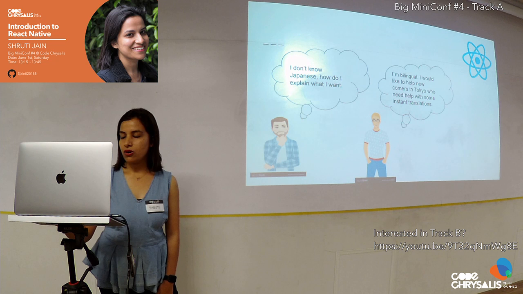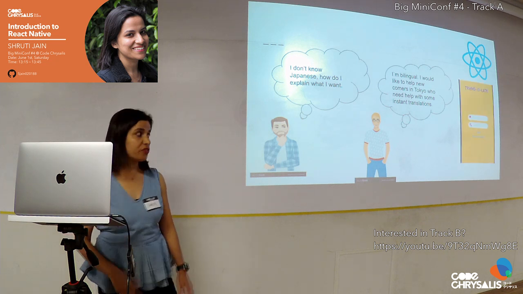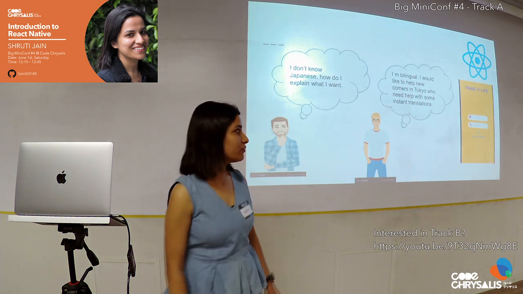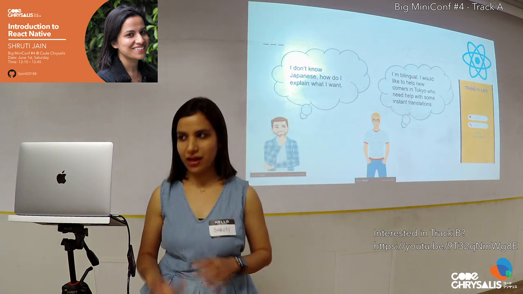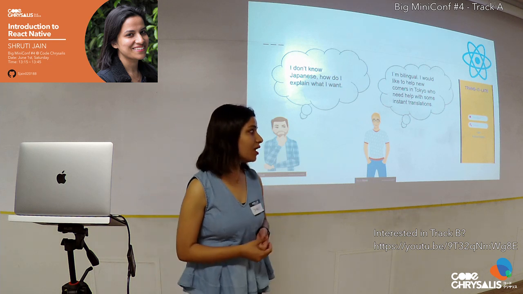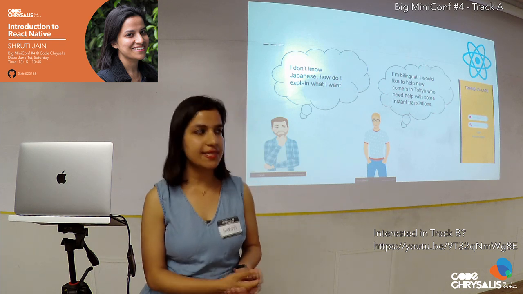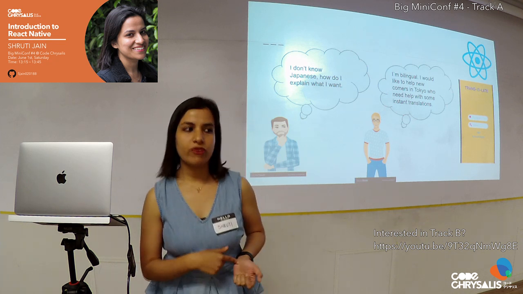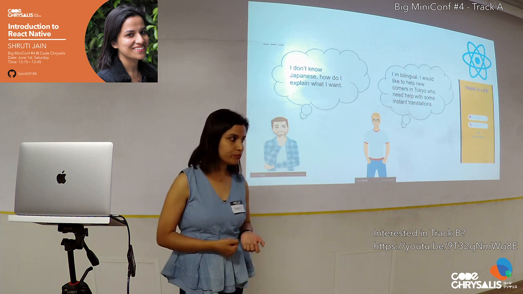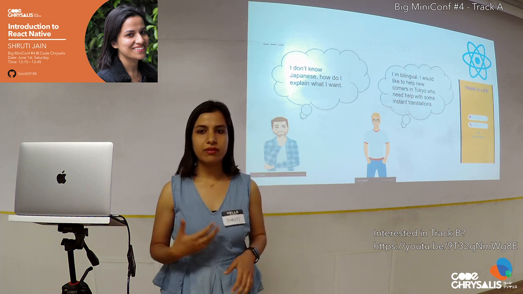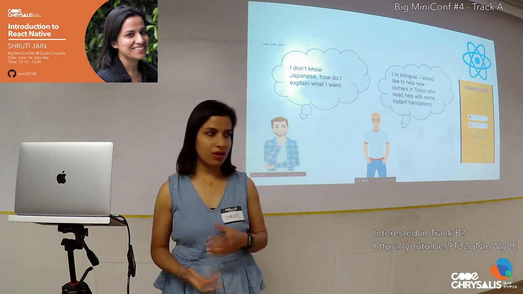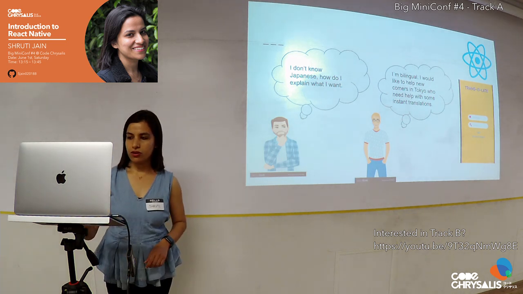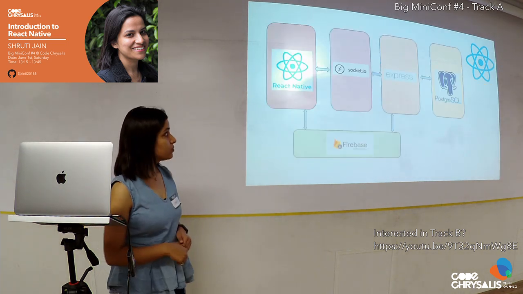So I made an app called Trans No Late, basically trans as soon as possible, like no late, in which people who are bilingual can register, and people who need help can log in and see who all are online, and they can just check their profile. From their profile they can take their phone number and call them. Because they are online, it's highly likely that they will pick up your call because they are active on their phone.